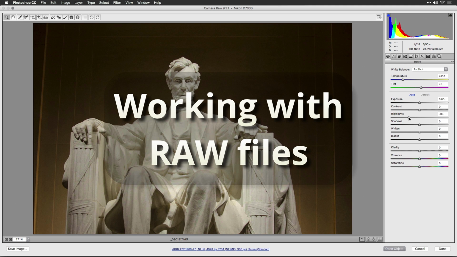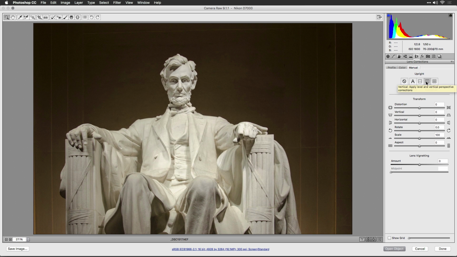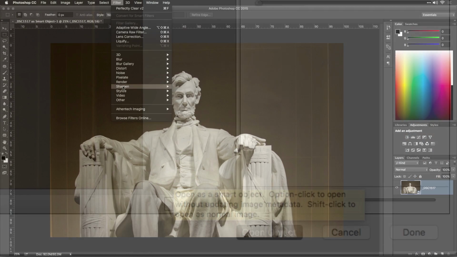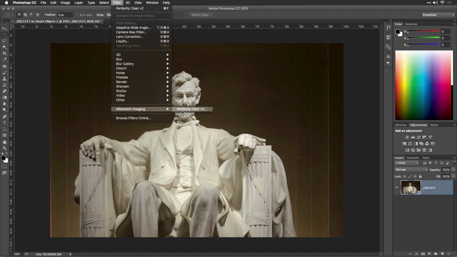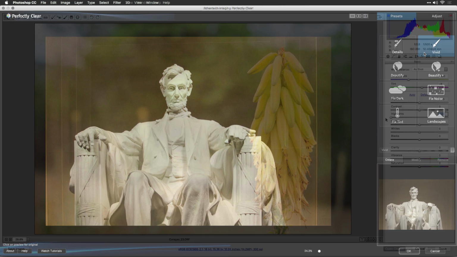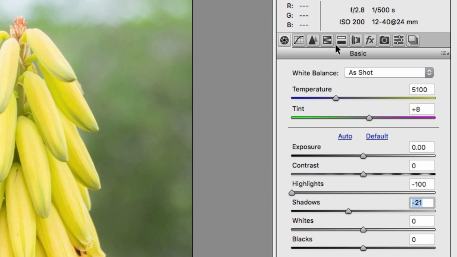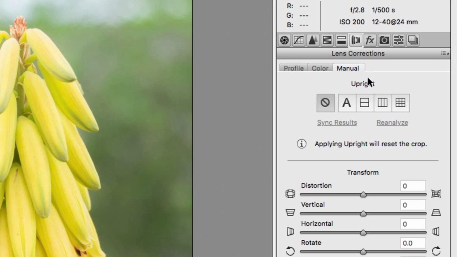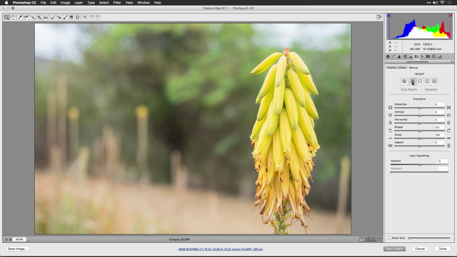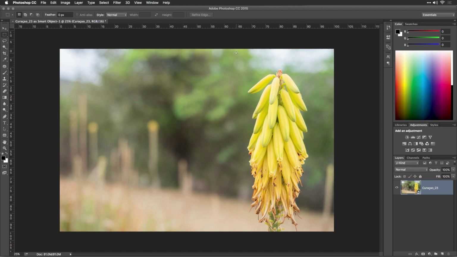Many users like to combine their use of RAW files with the Perfectly Clear Photoshop plugin. In order to do this, you'll need to open the RAW file using Adobe Camera Raw and Photoshop. This short tutorial will show you how. Before you can work with the RAW file, it needs to be interpreted as a high-quality image that can be used inside of Photoshop. This task is handled by Adobe Camera Raw, a companion program to Photoshop.